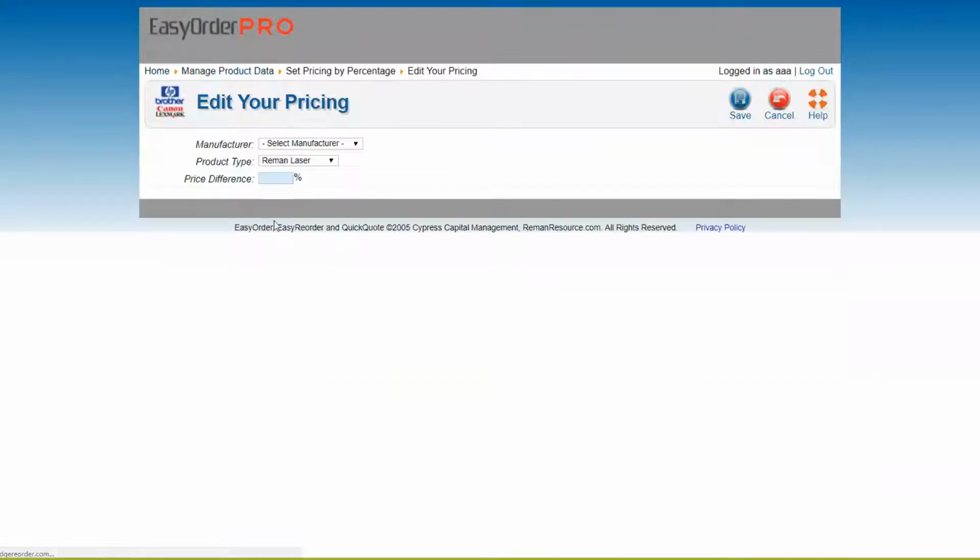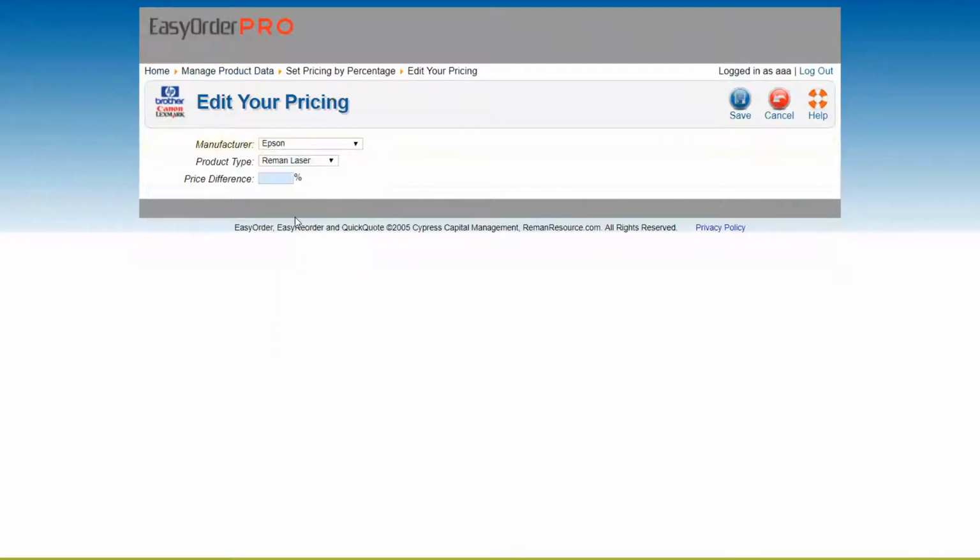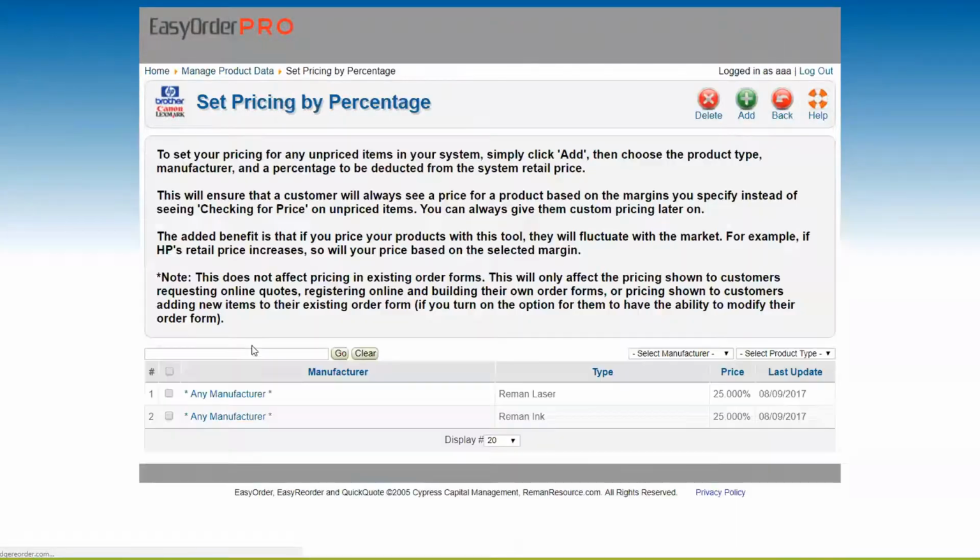Also, if you don't want to go with any manufacturer here, you can get really specific. If you're like, well, I know an HP I can give a stellar deal, or I get an awesome discount on Epson's compatibles, so for Epson compatible ink, I'm going to do a 35% discount. You can get very specific to brand and to the discount, or you can just go any. I wouldn't do any and then add a brand, because that will mess it up. I don't even know if you can do that, but I just wouldn't do it. If you're going to go with any, stay with any. If you're going to do specific brands, then just do specific brands and don't do all manufacturers.